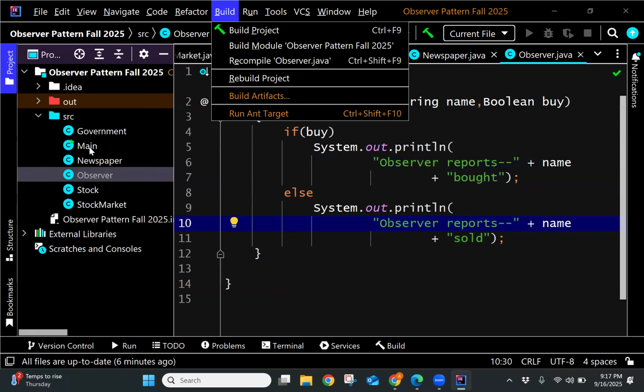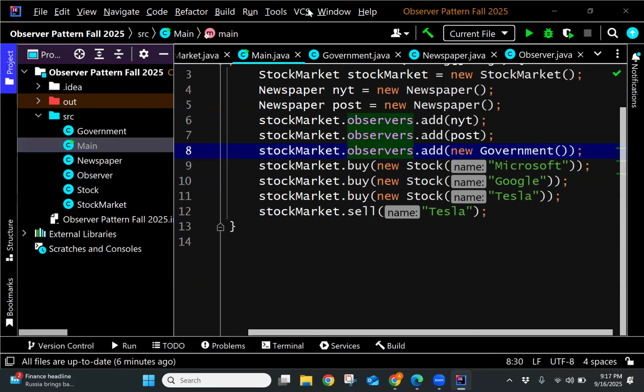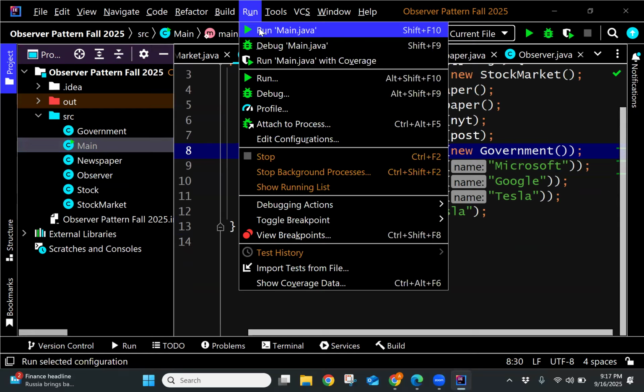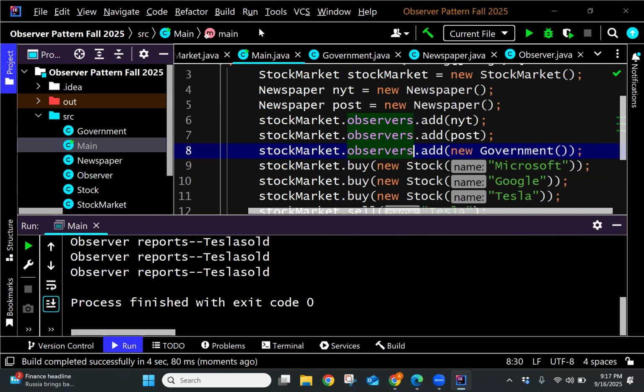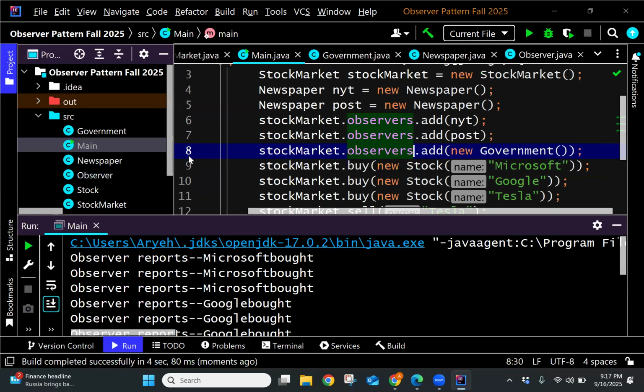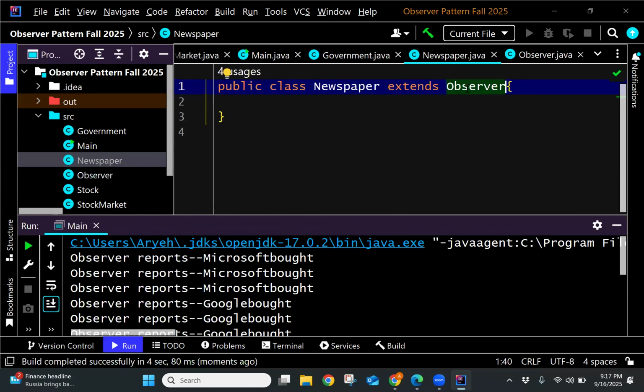If we go back to main, now the only thing we have to do is we require anybody that's an observer, anybody that wants to get information has to inherit from observer, right?